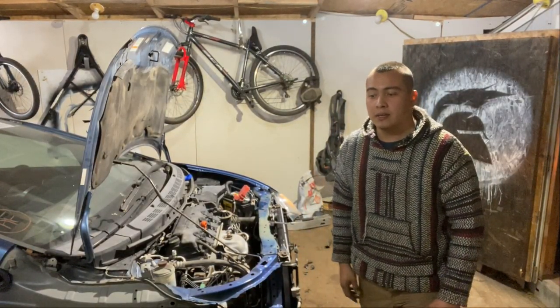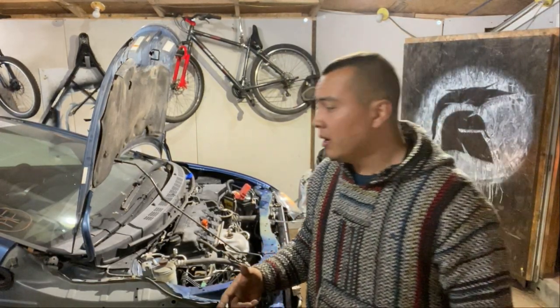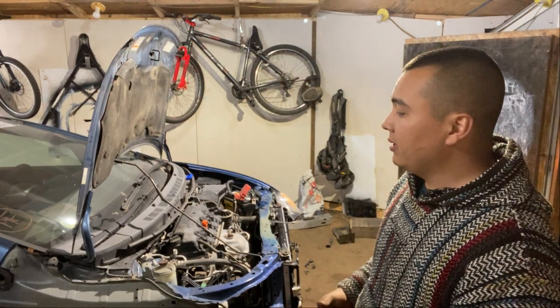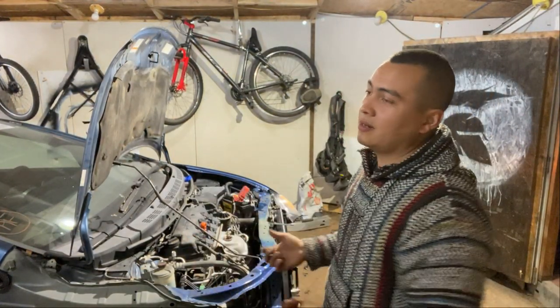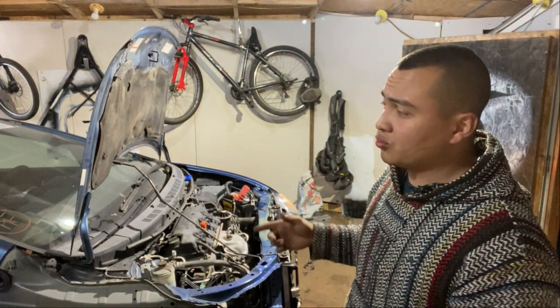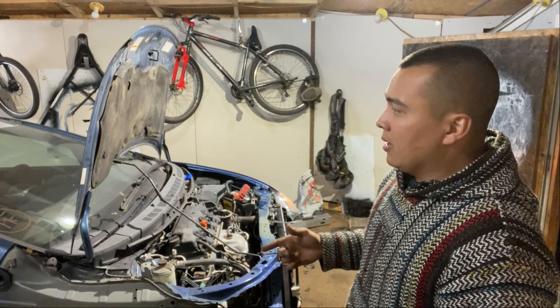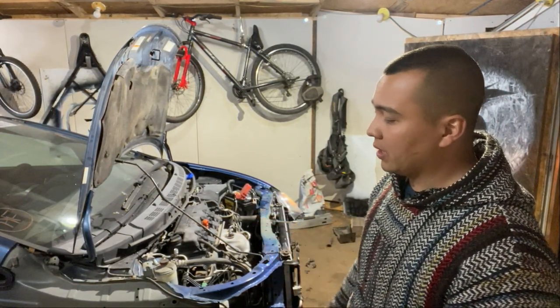So I wanted to go ahead and start the car before keep going with assembly, that way if something's wrong I don't have to take anything out or something like that. But so far the car is running pretty good. I'm gonna let it run for a little bit, shut it off and keep going.